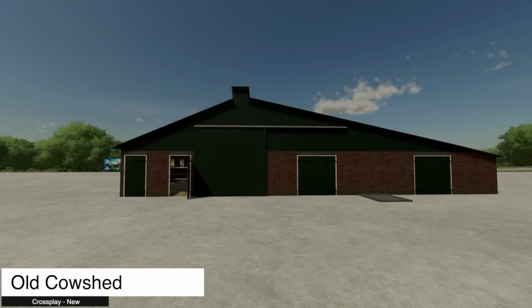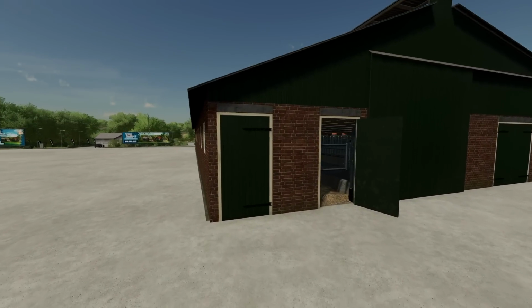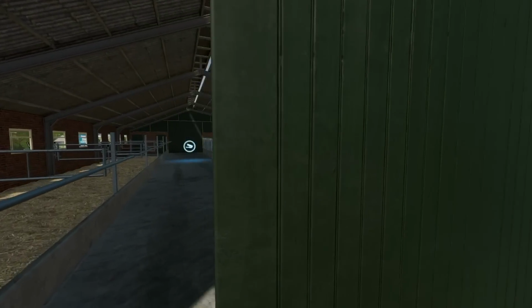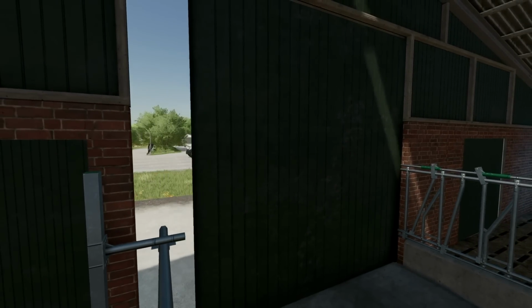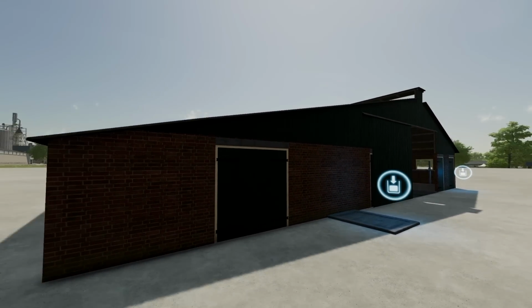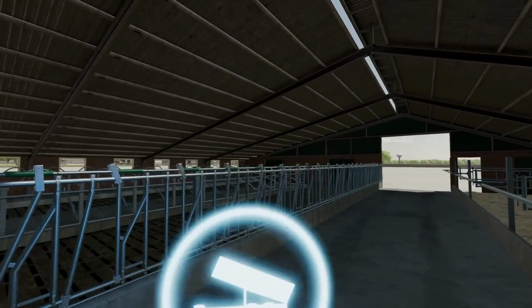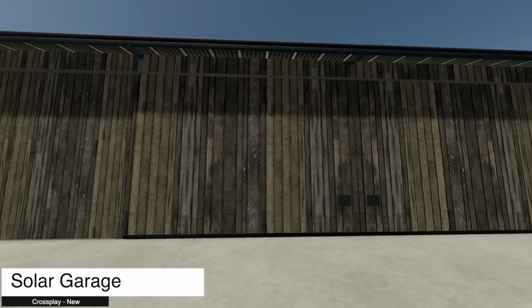Feeling a little backtracky though. The old cowshed here. This one, not quite half the size of the biggest one, but it holds 40. Just the 40. Only 40. Come on, at least put it up to 100. Nonetheless, you've got this here. It's from Dutch, and it's from DMI, 20 MMD Normandy. So you know it's going to be good. Check it out.